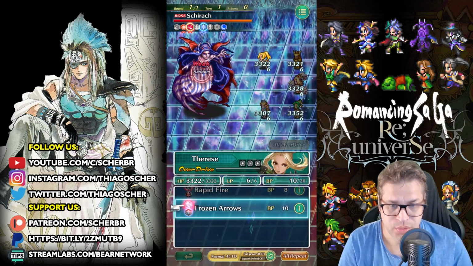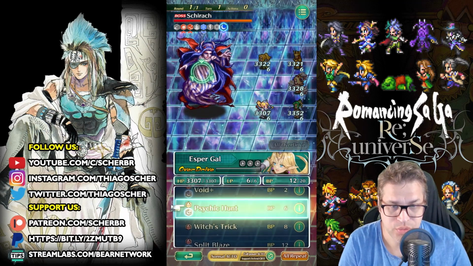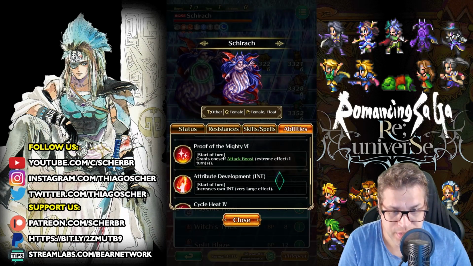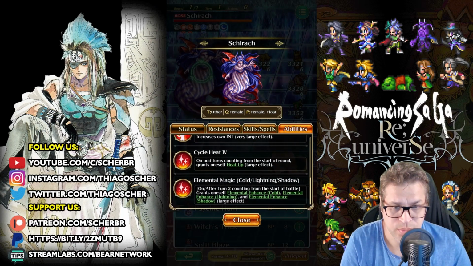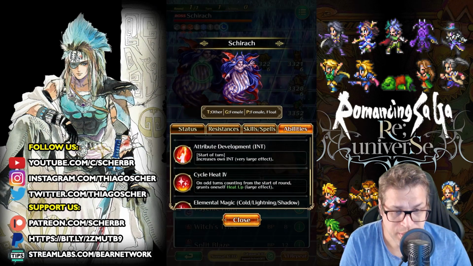Now that the fight started, Therese will be using Frozen Arrows, and Esper can use her Psychic Hunt on turn 1. You can see that Schirach will be buffing her Intelligence on start of turn, so you can debuff, but turn 1 is not really necessary yet. I'll try to get some BP by the use of Psychic Hunt.